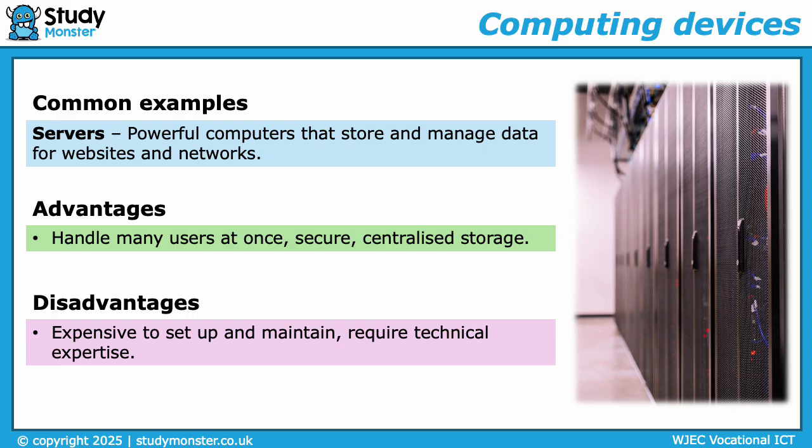Disadvantages of a server: expensive to set up and maintain. It's not just about, oh, I'm going to go and buy a server, I'm going to stick it on my network and it's going to work. There's a lot more technical expertise that's required in setting up a server, so there's some disadvantages there for servers.